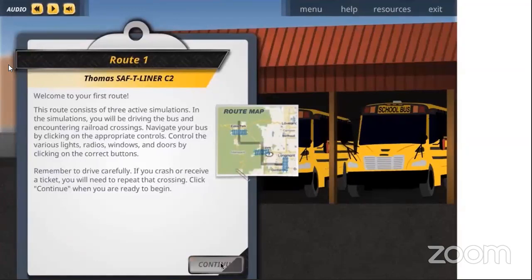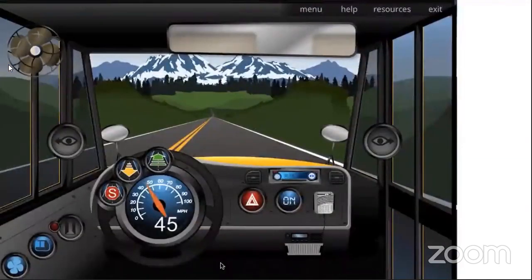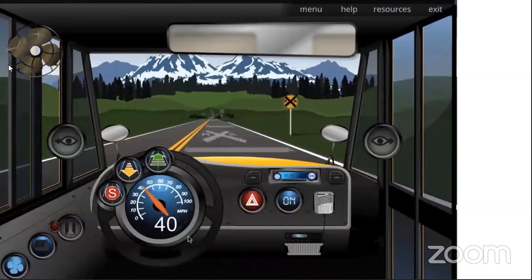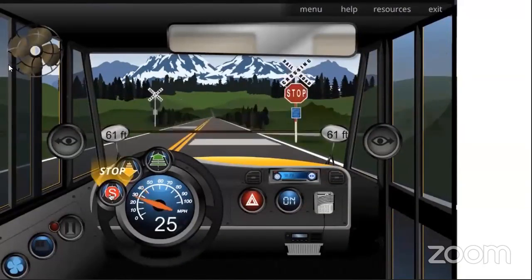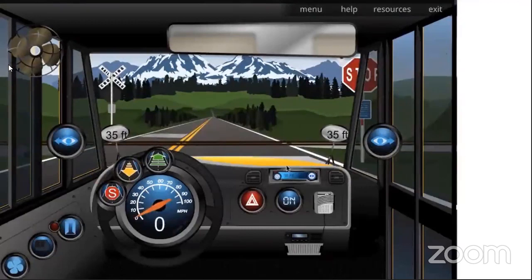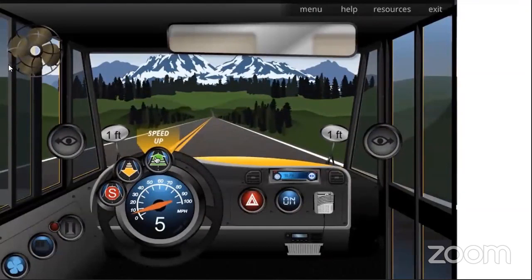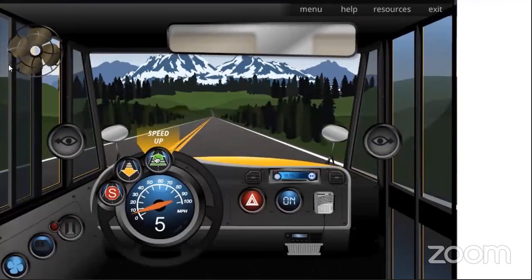So here we go. We're actually on a road. We're driving our school bus. You can see the different controls. As I approach, I see that there's a railroad crossing coming, and so I can do things like slow down. I can open up my windows. As I get closer, I see that there's a stop sign, so I'm going to go ahead and stop. I need to stop at the right distance. And then I don't hear anything. The window's down, so I'm going to go ahead and cross this railroad crossing. Now, as it turns out, there was no train, and so I actually crossed it safely.